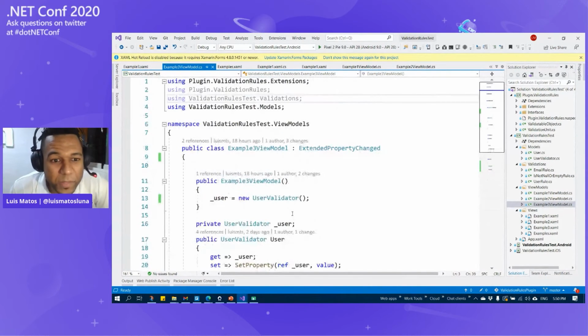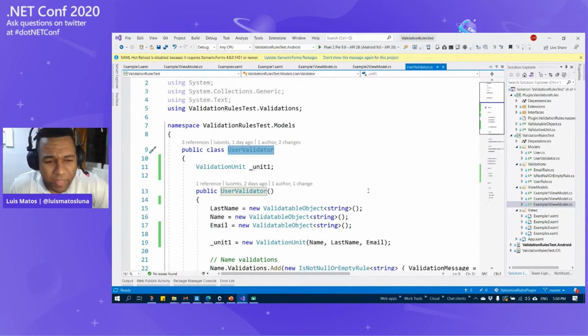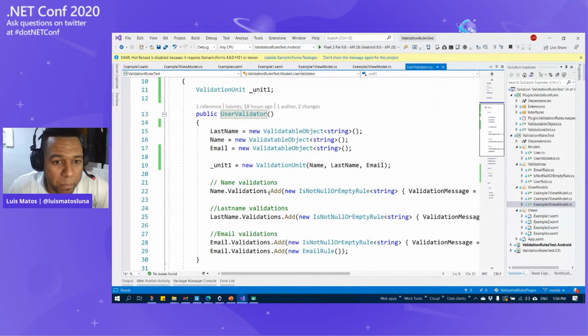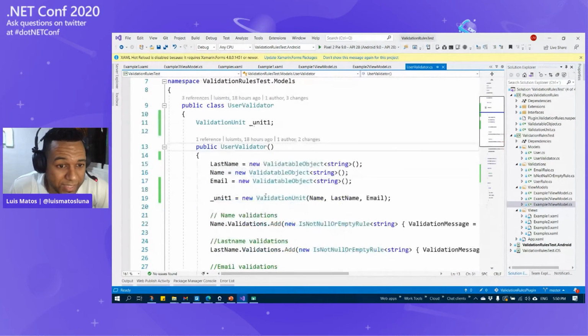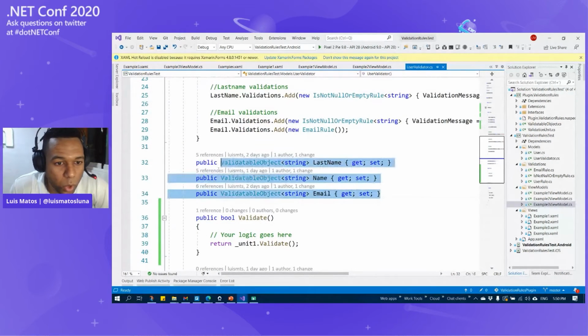So what I did here, I created a user validator that is a model, but with the difference that we have all our properties in this model that are validatable objects.